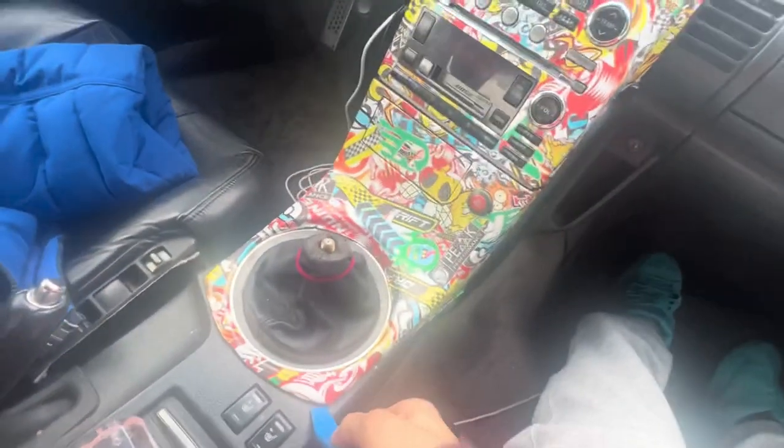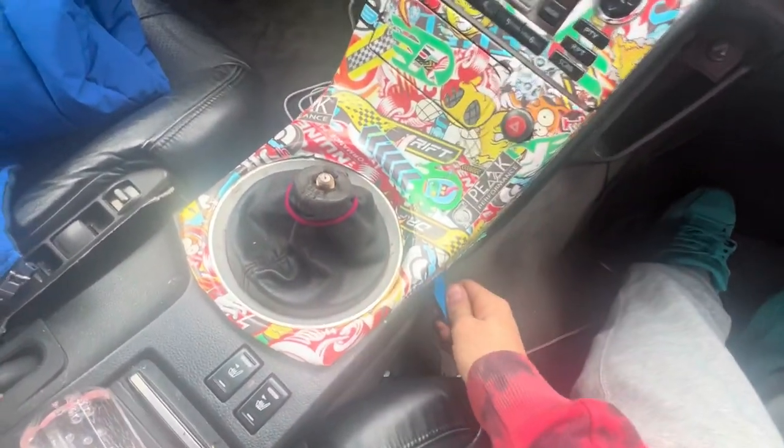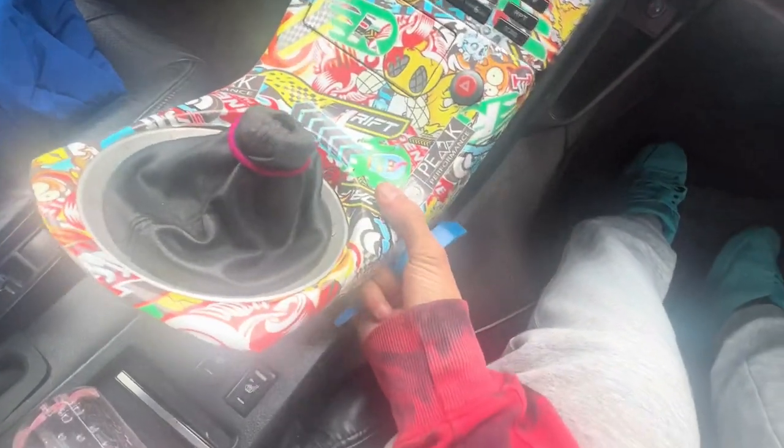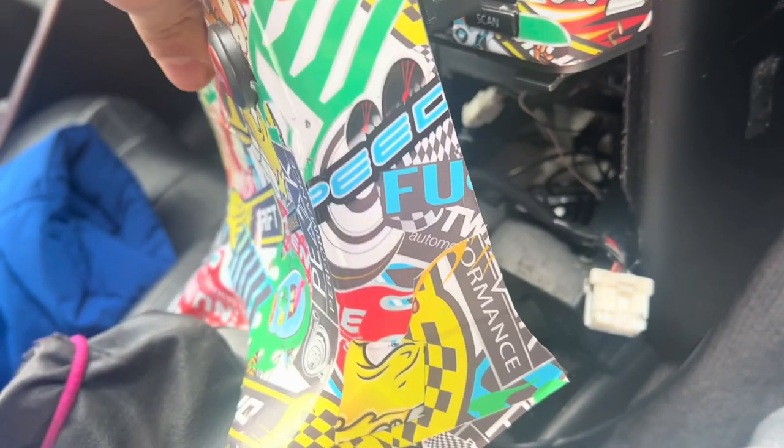You're gonna take your panel popper, and this should pretty much come right up. I think there's one connector under this part that you gotta get out. Yeah, one connector back here. You just get your pick or your flathead, and we're just gonna push. I apologize, I'm trying to record and do this at the same time. I don't have a mount, but you get that one connector, you just push the pin.